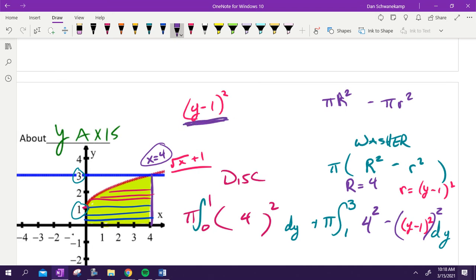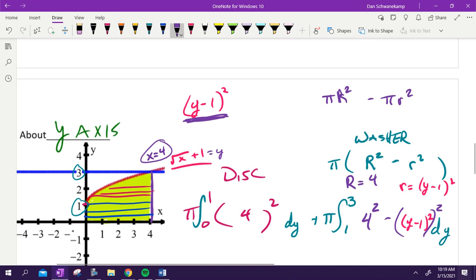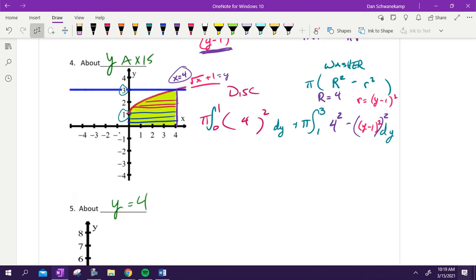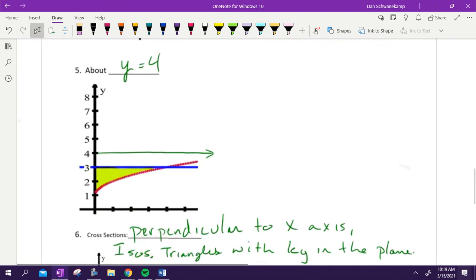It's because one of them is this part right here. That's getting the y by itself. Because when I subtracted, this is equal to y, I subtracted the 1 and then I squared it. That's why it looks like there's two squares. But one of them is just telling me the radius. The other one is that thing squared. So it looks weird, like you're squaring it twice, but it's because there's two different setups. Okay, try the next one.